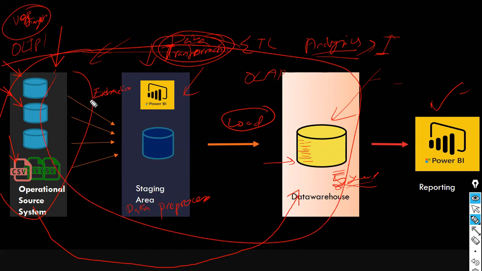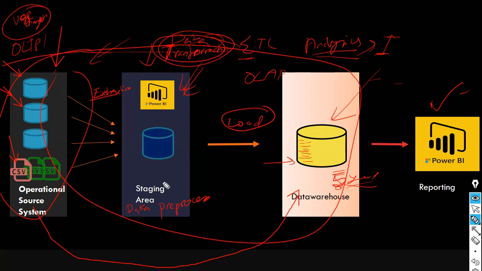E stands for extracting the data. First, you need to extract all the data from different sources, the relevant data for your analysis. You need to pull all the relevant data from various sources and put it in your staging area. That is for extraction. Next, once the source system data is available here, you do the data transformation only in the staging area. Once you pre-process the data, then you load the data here.